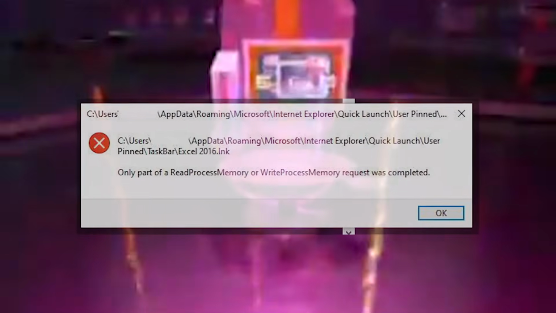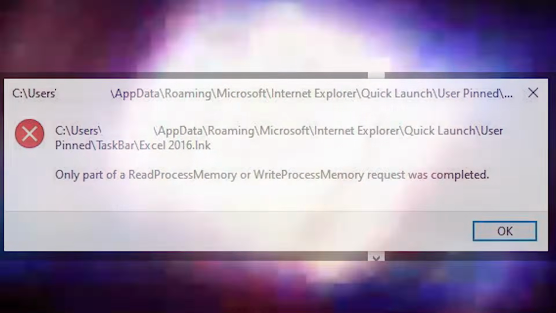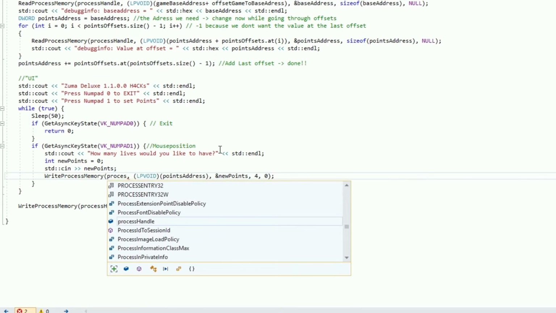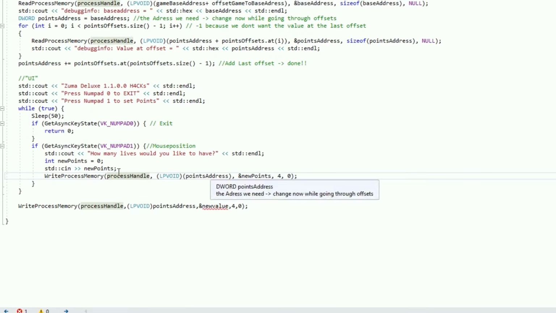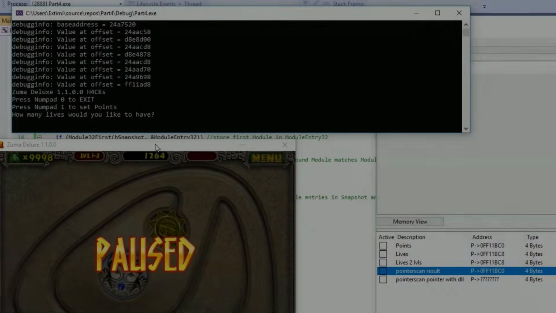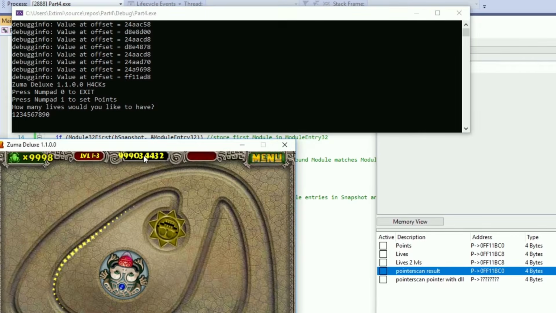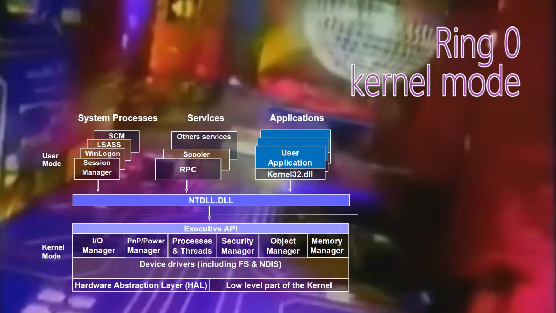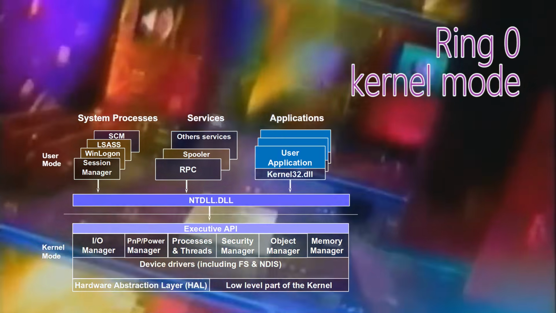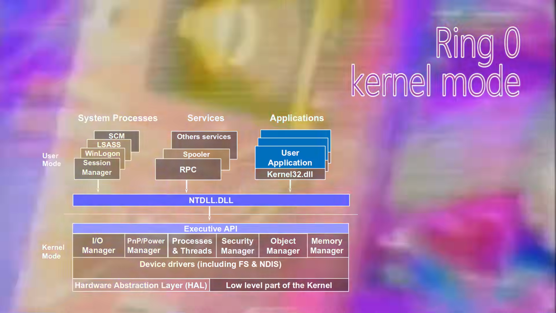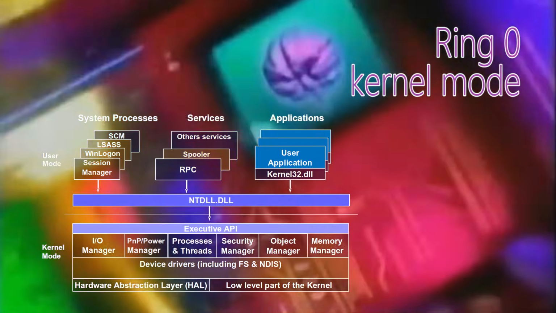You don't want a bug in one program not only crashing itself but other programs as well. If you ever wrote an external cheat, you know that this is not exactly true. Using Windows API like ReadProcessMemory, one user mode app can access the memory of another app. Ring 0, kernel mode, is a different story. Here resides the Windows kernel itself, all drivers and of course modern anti-cheats.